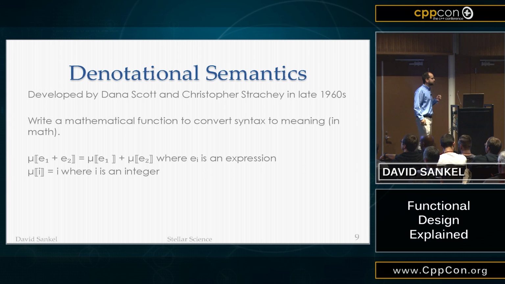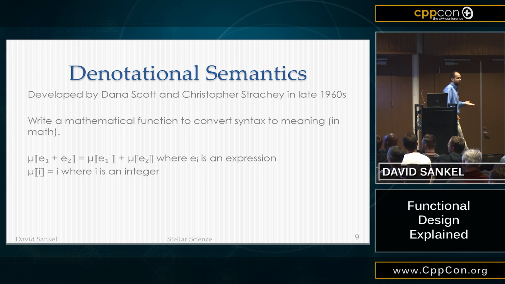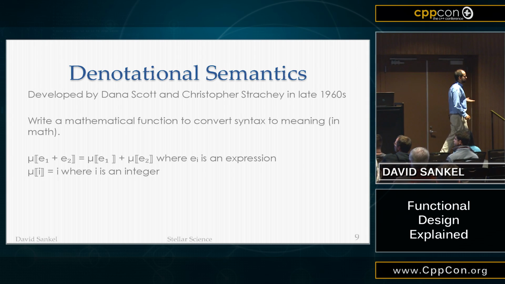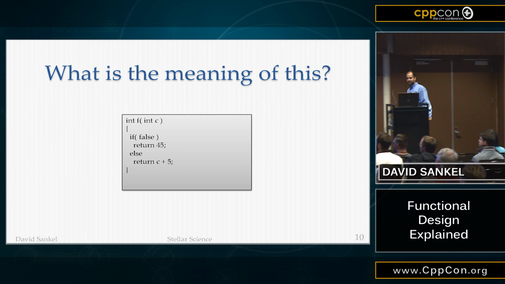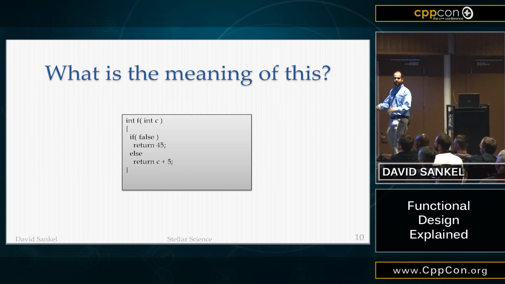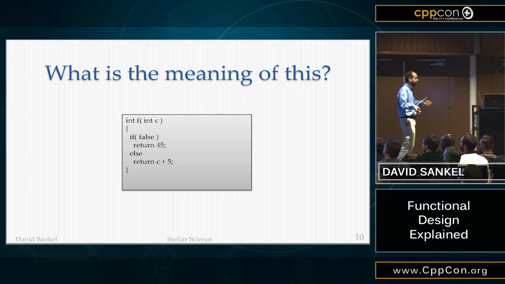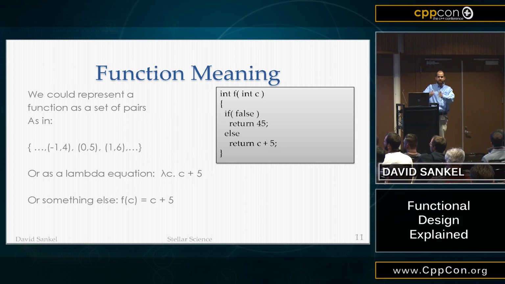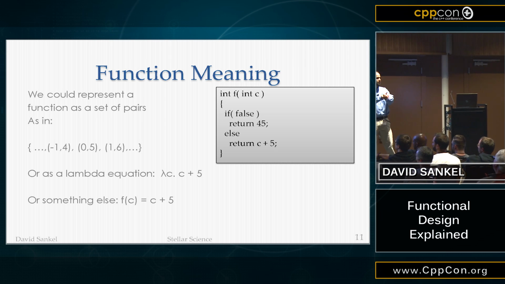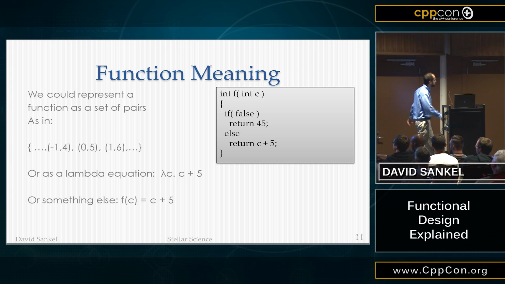we have a function. What are we going to say is the meaning of a function in mathematics? How are we going to have a strong equivalence for something like this? Well, that's actually not really a problem because we can have infinite sets. We can say a function is just a set of pairs mapping the input value to the output value. So if we have two different functions, we can talk about their sameness by looking at the set of values. And you can represent this in a few different ways.